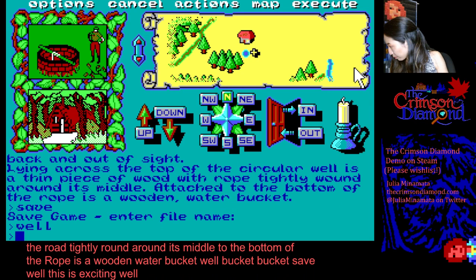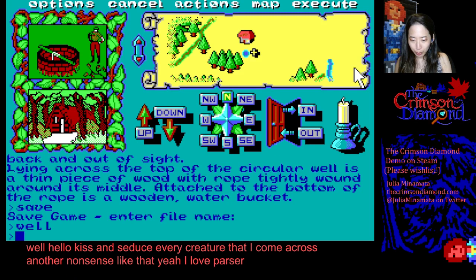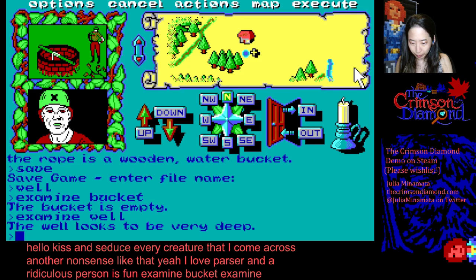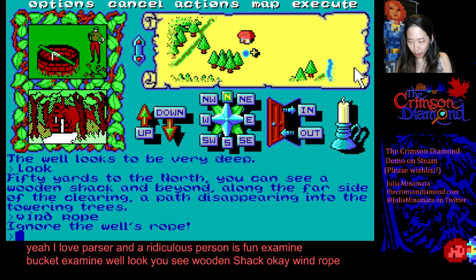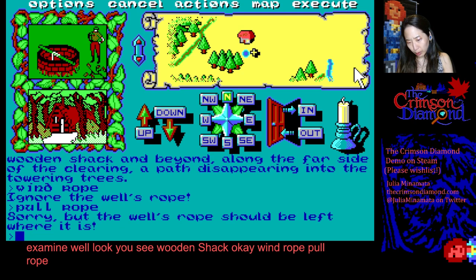Well. Blossom. I'd be so slow at this game, I'd just be trying to kiss and seduce every creature that I come across and other nonsense like that. Yeah, I love parser. A ridiculous parser is fun. Examine bucket. Examine well. Look. You see a wooden shack. Okay. Wind rope. Pull rope. Draw water. I don't know how to use this parser quite yet.